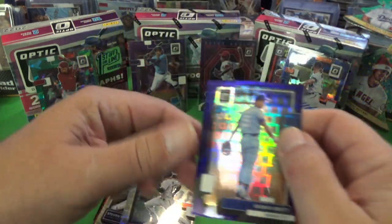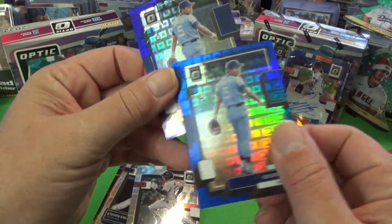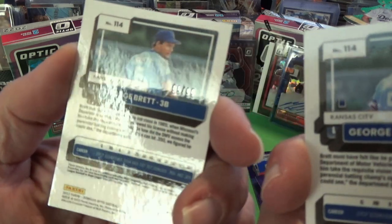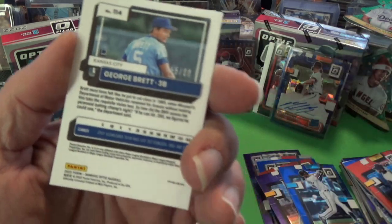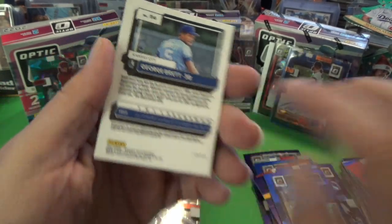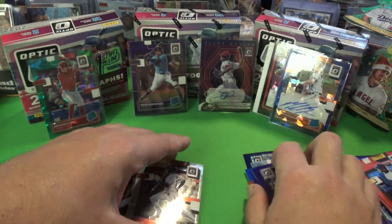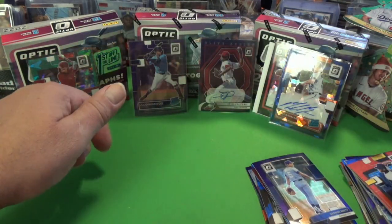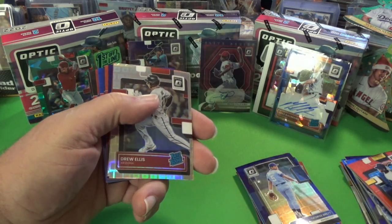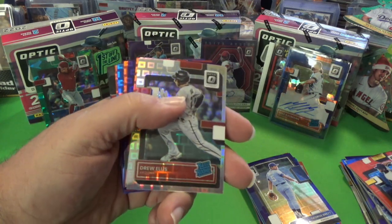So we just got a George Brett just a minute ago. So now we're getting another George Brett. So we have 50 of 99, and now we have another one here, 55 of 99, same card, right? And we got duplicates of those 99ers. So that's a little bit of a bummer there. It's a 200 card set here.